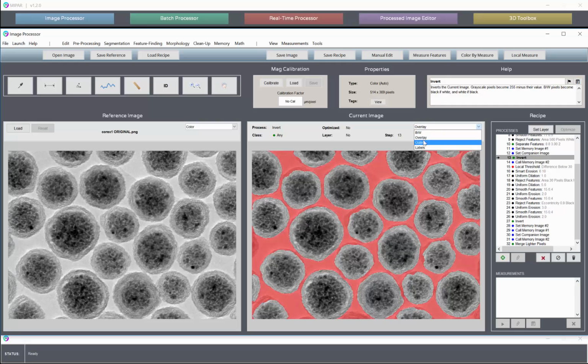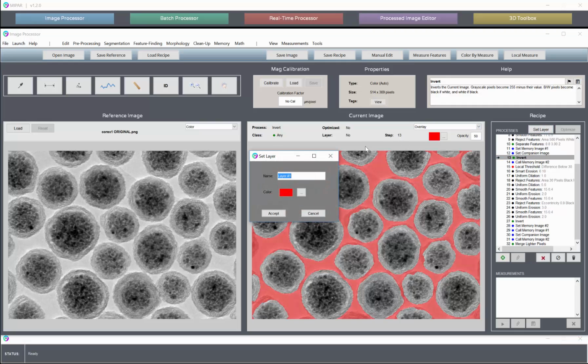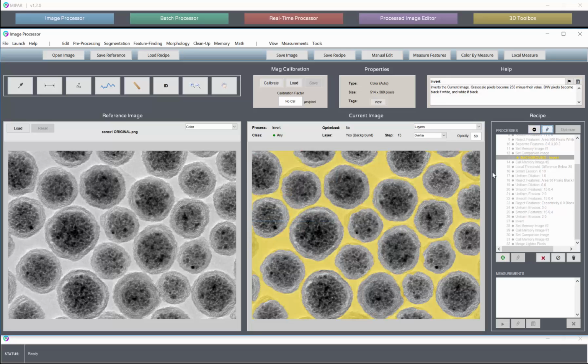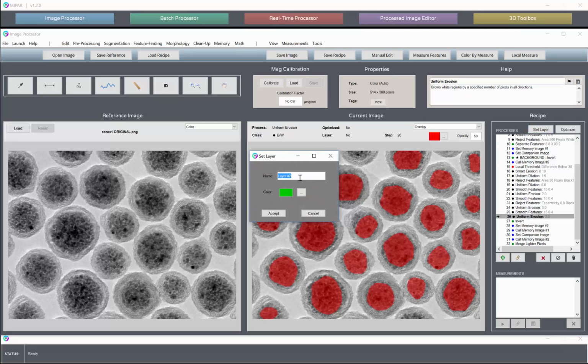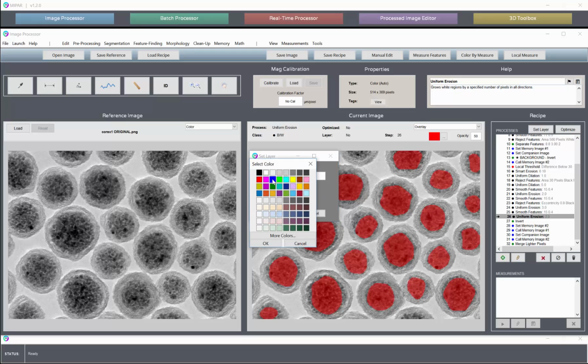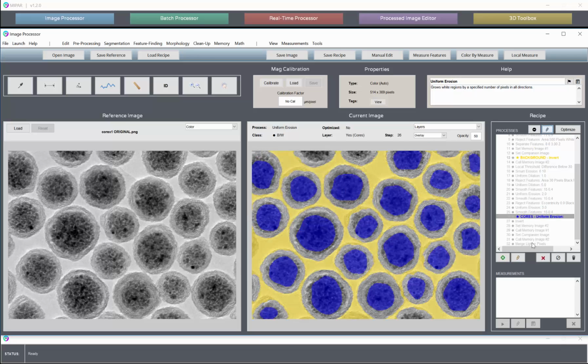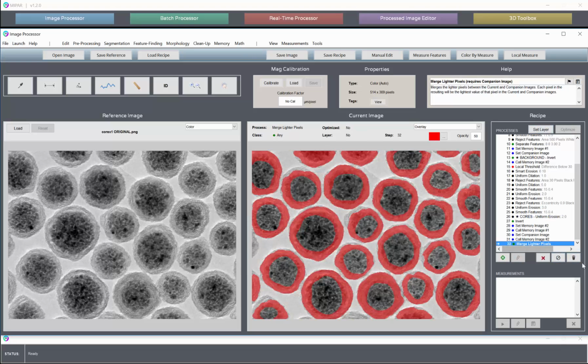Without a layer in place, there is no layers mode. Once you set your first layer or subsequent layers, if you have moved out of layers mode and then you set subsequent layers, you'll be put back into layers mode just to get an immediate view of what happened by the setting of that layer. So we set the layer, we're put into layers mode, and now we can go down to step 26 that we know is the core selection. And we'll call this cores. And lastly, we want to set the shells.